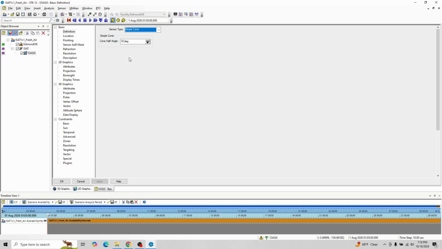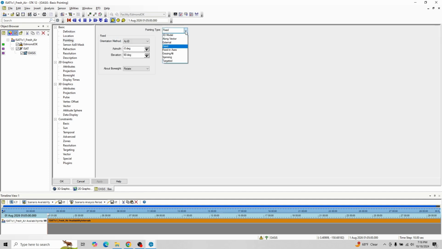That basically says how far from pointing straight down it can see to one side. It can go 10 degrees, so that means we have a 20 degree total field of view, centered around straight down. We talked about this briefly before. There's pointing type, fixed, or you can have a targeted one. I'm not going to go through all of these, but you have a lot of different options. You can also set it where it is not pointed straight down.